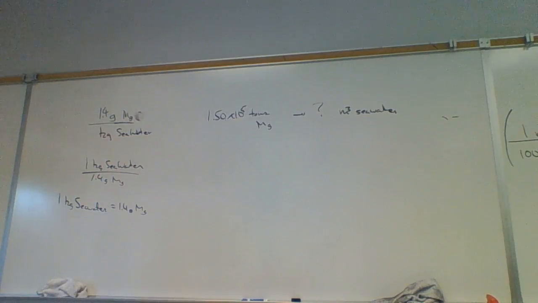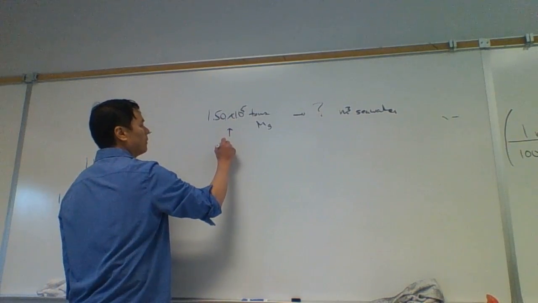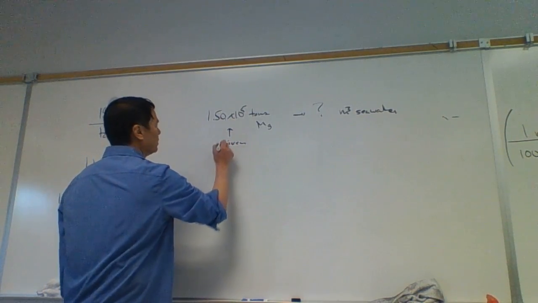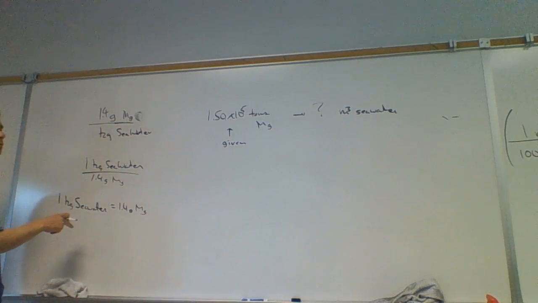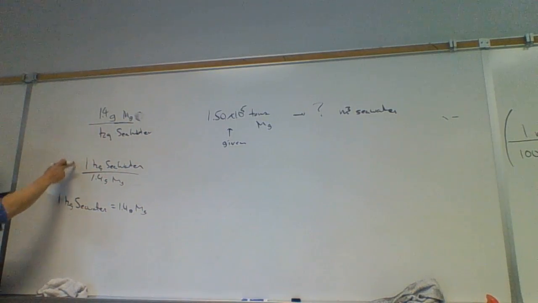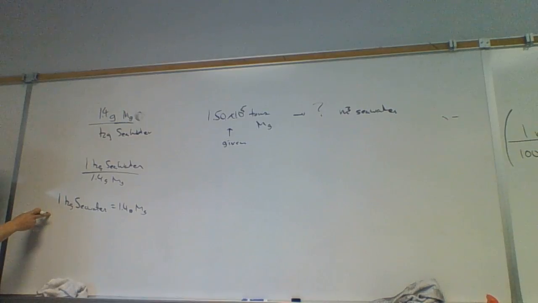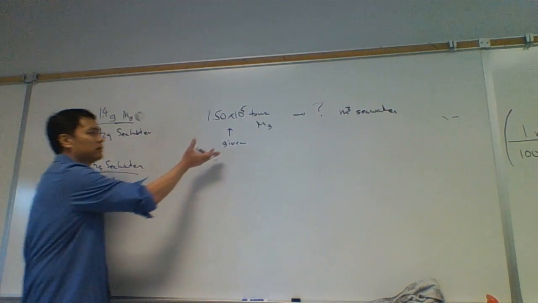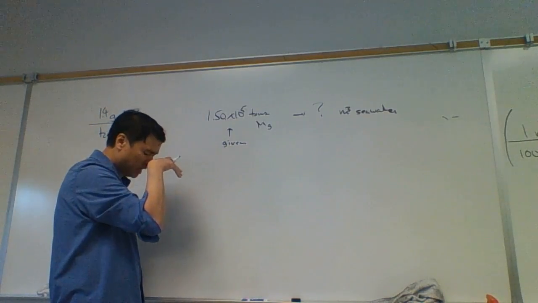And so this is our given here. Our given is usually a fixed quantity. Sometimes our given is a ratio. And so this ratio could have been our given, and I'll show you an example where ratios are given. But in this case, we have a fixed quantity, a fixed amount. If we have a fixed amount, we can't change that.